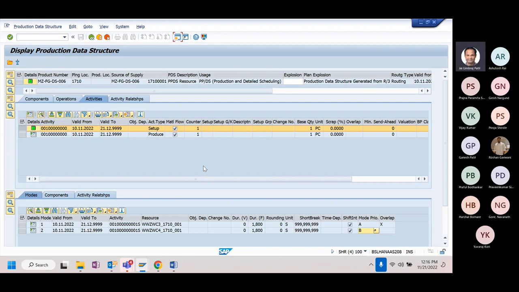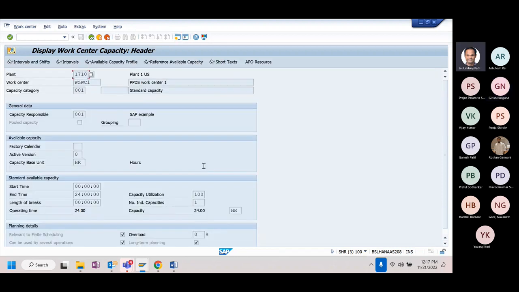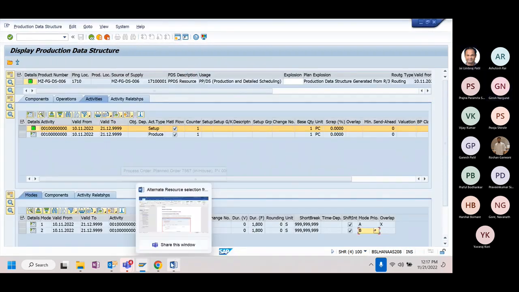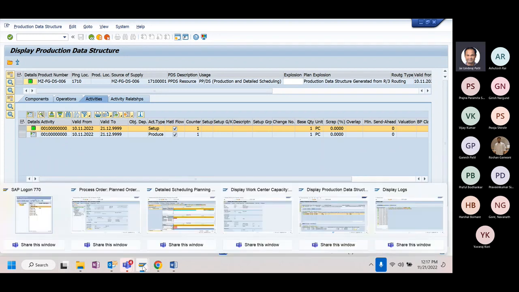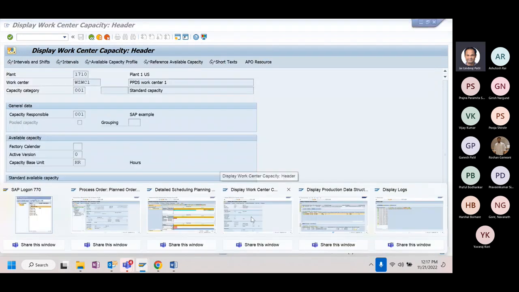Correct. Normally this is not in the S4 or normal ECC. If not needed, then we will have the retain mode in the strategy, and then it does not change the work center. It goes ahead on the same work center. Okay. All right. So I think we are close to it. Oh, we came out of that screen, I guess. In SPRO. Sorry.